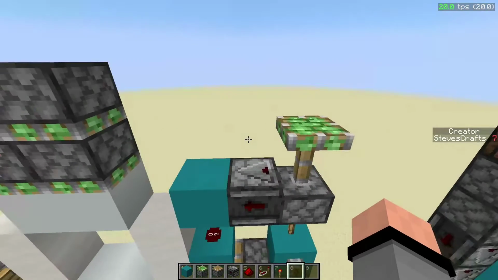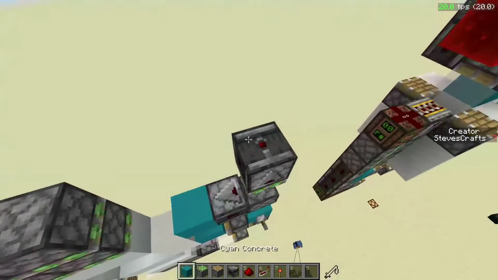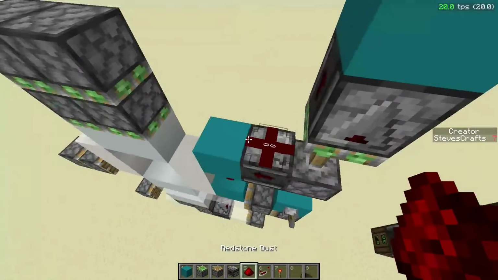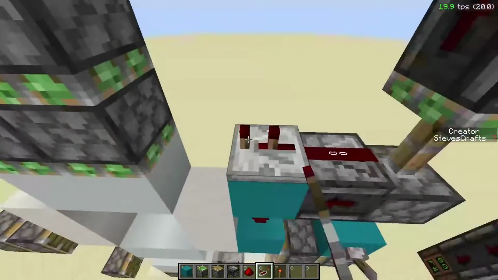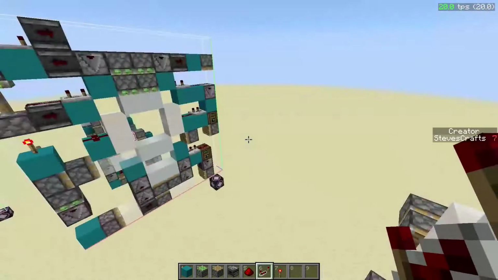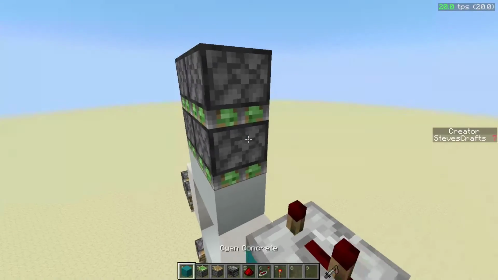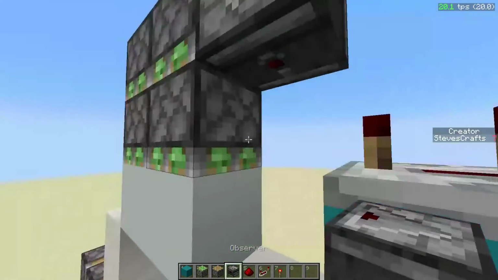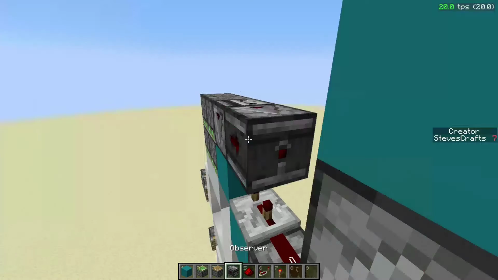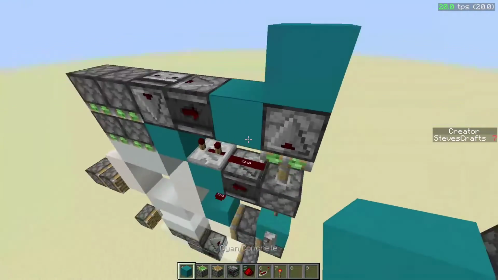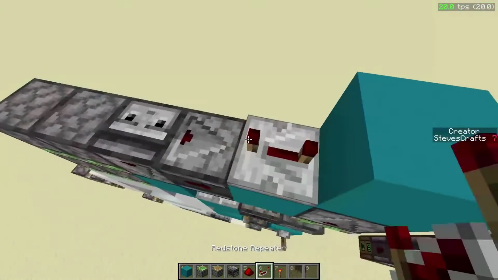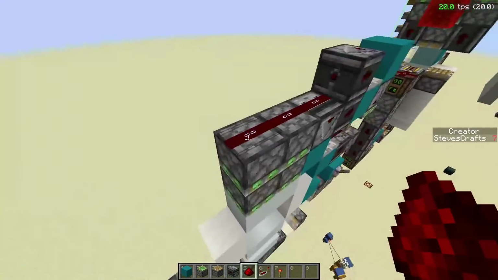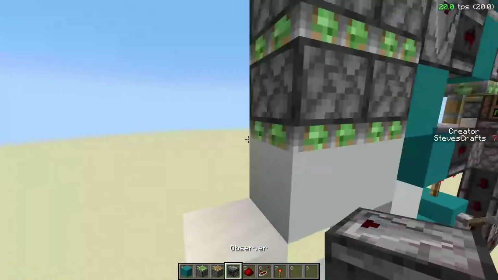So, you're going to put an observer and a block and a piece of dust on this observer and a repeater going this way on 3 ticks, I think. Yeah, on 3 ticks. I haven't done tutorials for either of these builds before, but put an observer here, a block here, an observer here, coming away from the other one, and a block, and a repeater on 4 ticks of delay, and another observer. And when you do that, it should just automatically fix itself.